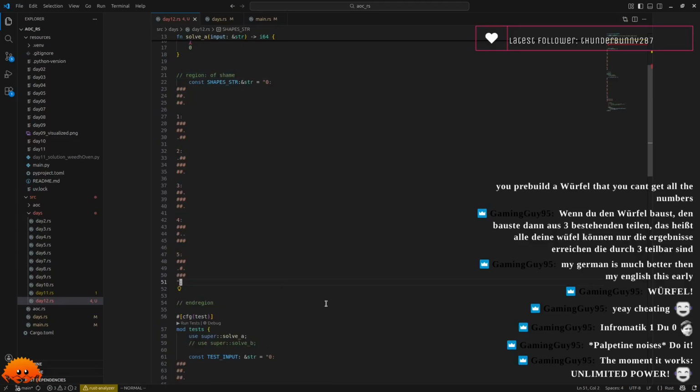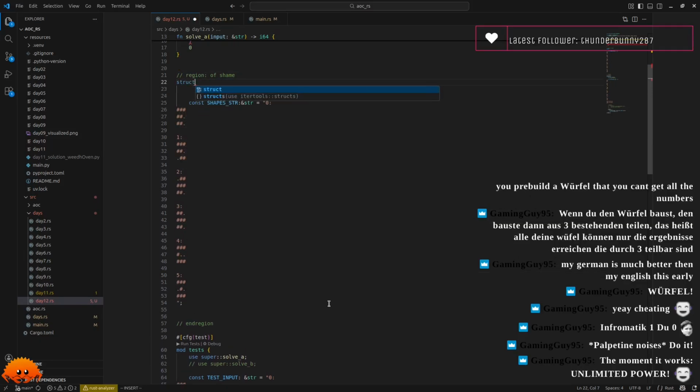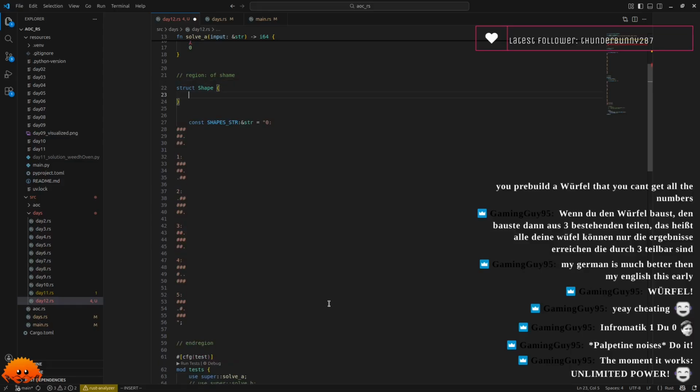Okay, so then let's define a struct, which would be a Shape, and a shape has an index, which is a usize. And we don't actually need the shape, but let's do it anyway.